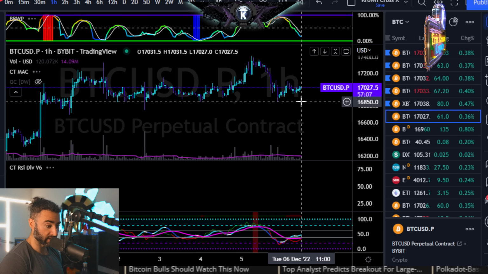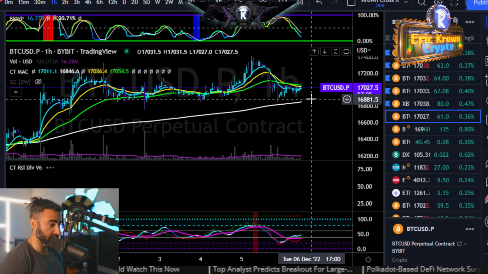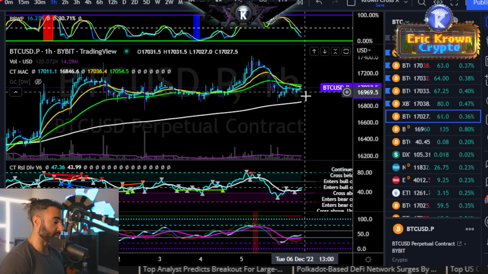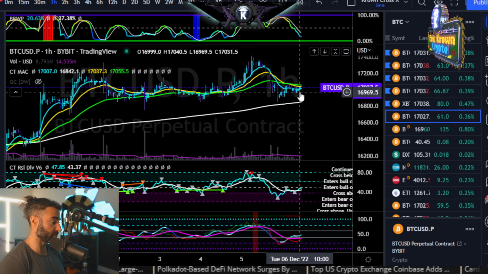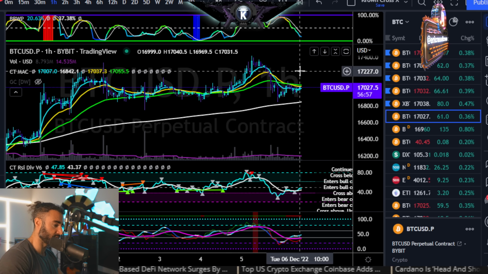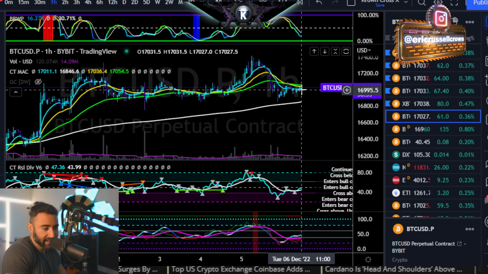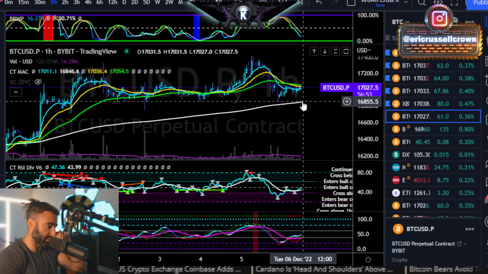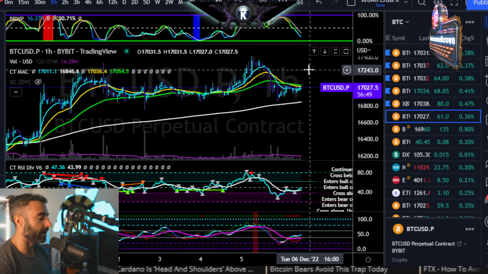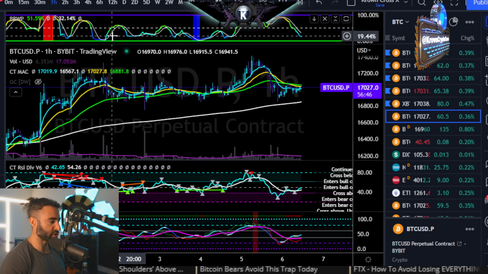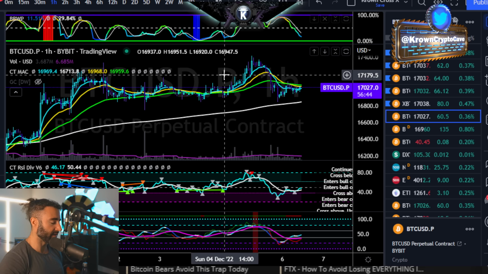It's like, okay, is there going to be another test towards the range lows? Probably yes. Is there going to be a break of the range lows? I would say I'd still probably wait for an actual confirmation of that personally. I wouldn't front run anything right here. Personally speaking, I do think you're going to get a test of the range lows similar to what you had yesterday. And then you're probably going to see another bounce attempt. The real direction will be revealed maybe Wednesday.